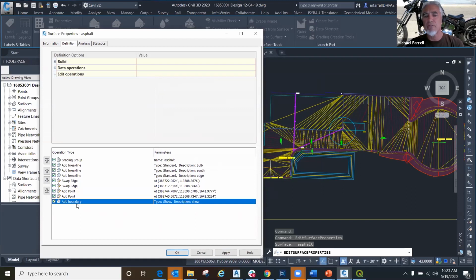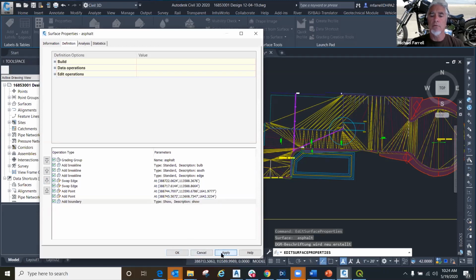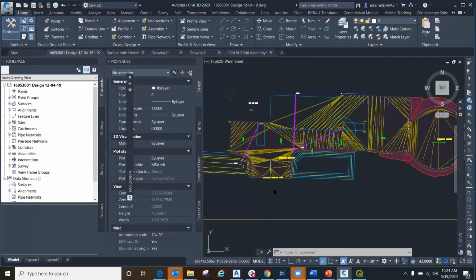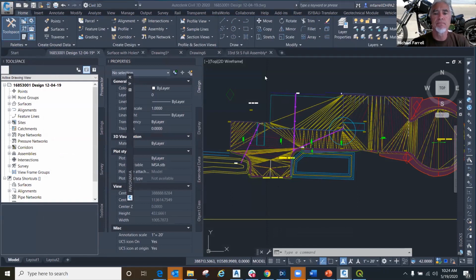You basically saved it for later by turning it off and then doing whatever other operations you wanted to do to the surface, moving it up or down, then turning it back on, and then the surface regenerates itself with that same data and those same data operations, just in a different order. That's a good tip. Thank you. Okay, thanks, sir. So that's just one of the things that can go on.